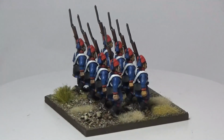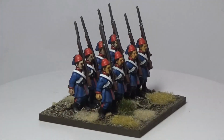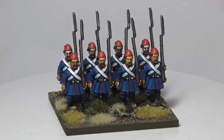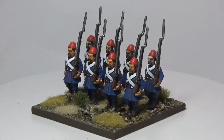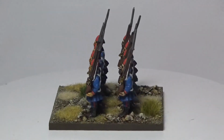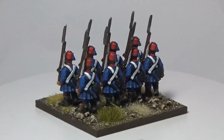The fez is red. I've just used Foundry Scarlet for all the red, and then the tassel is supposed to be the same blue as the uniform, maybe a bit darker, I'm not sure, but again, to give it a bit of definition, I've opted for a slightly lighter blue, just so that you can actually see the strands of the tassel. Otherwise it just looks black, right? And there's not really any definition to it.